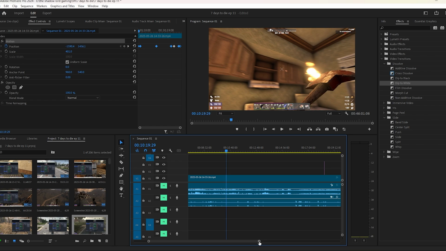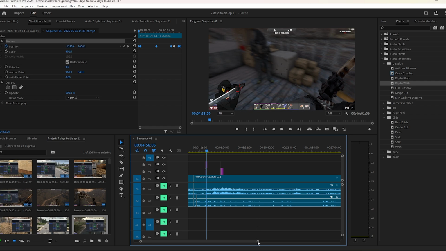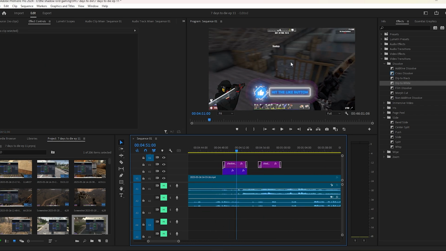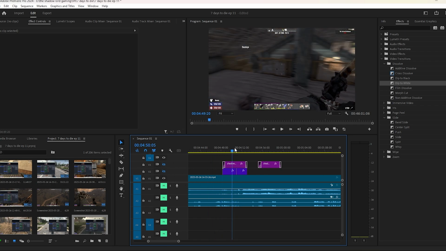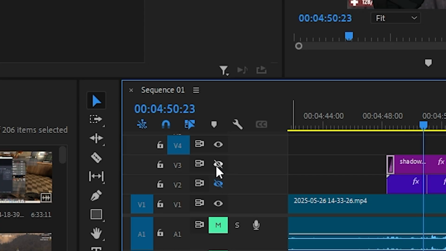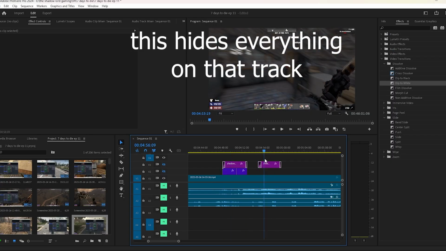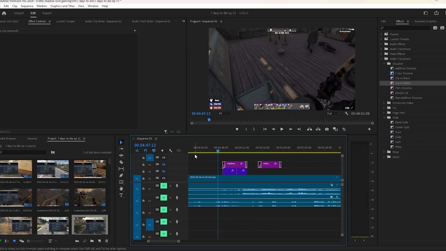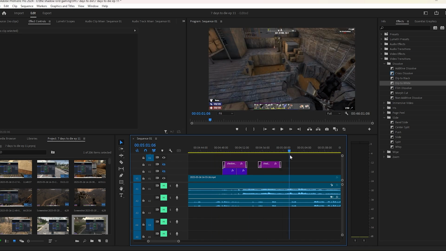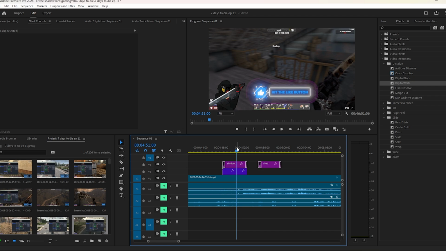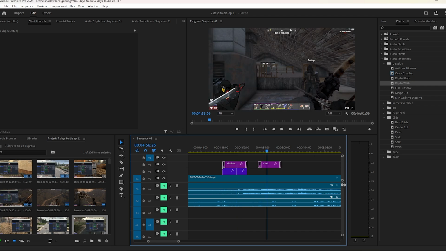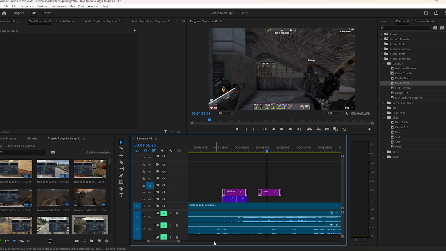Another thing you can do, if you have multiple stuff on your screen like this stuff, I can click this eye and just hide it to where I don't see it. Keep in mind though, if you have this eye on and you export the video, this would be hidden in export. I've had troubles where I've exported a video and found that stuff was missing because I left one of these on. Or I found extra stuff was on the overlay because I accidentally unclicked one of these that I wasn't supposed to unclick.